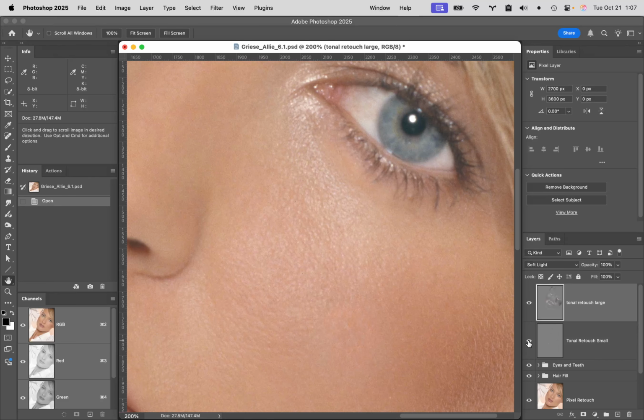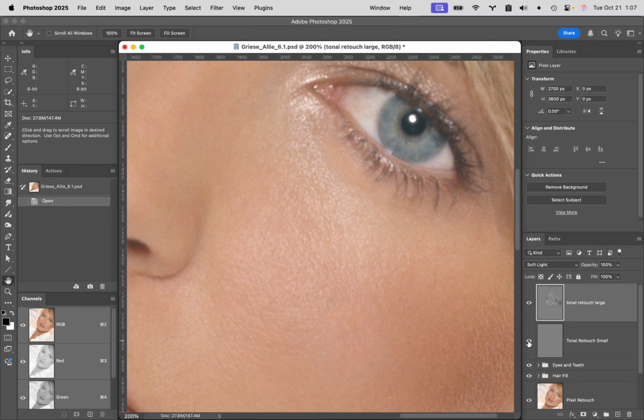Do I think it could go further? I do, but I will argue that it becomes a balancing act at a certain stage of the game. When do you completely remove the texture of all the pores in her skin, and when do you not? Typically, I will take it all the way. I will remove every single thing, so it will just be flat. Not looking like plastic skin. It'll still have the texture of her skin, but really diminish the pores.